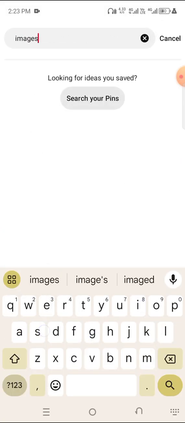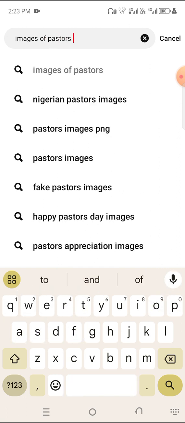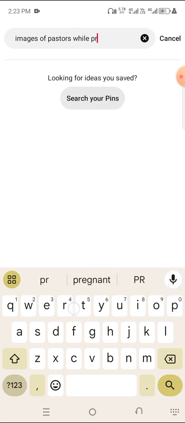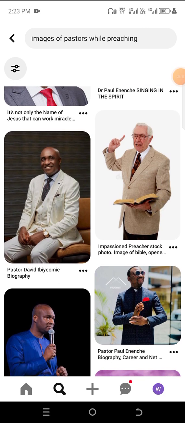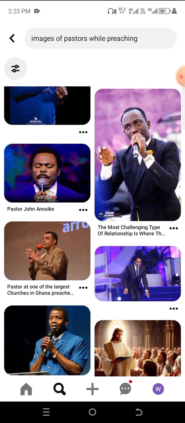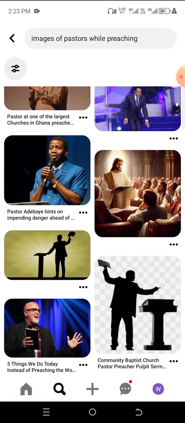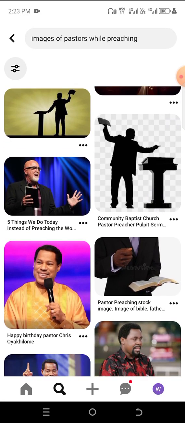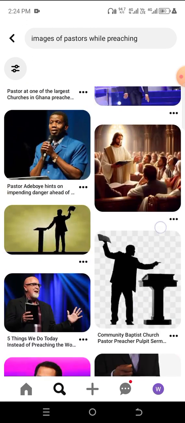Images of pastors while preaching. I don't like where they are facing. That is the issue I'm having. They are not standing well.